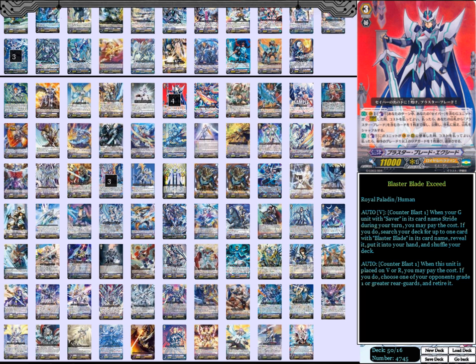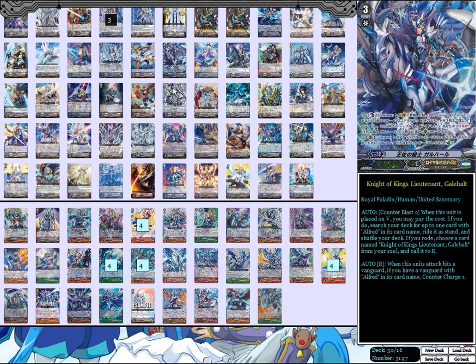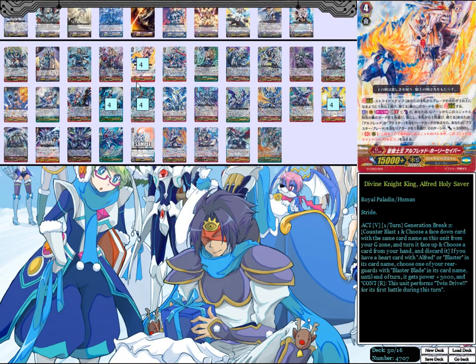I do like how it's on the Vanguard or rear guard circle, though. That's very good. And that's it for the main deck, guys, as well as the grade 3 lineup. Moving on to the extra deck. We have 4 copies of Divine Knight King, Alfred Holy Saver.